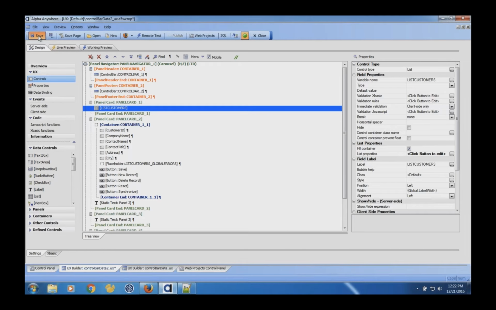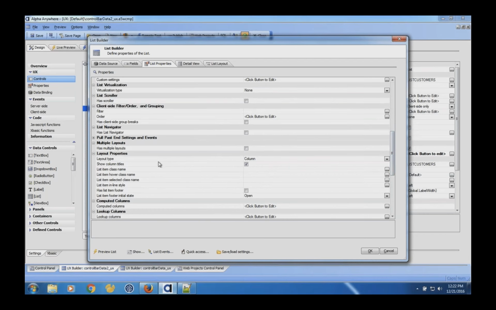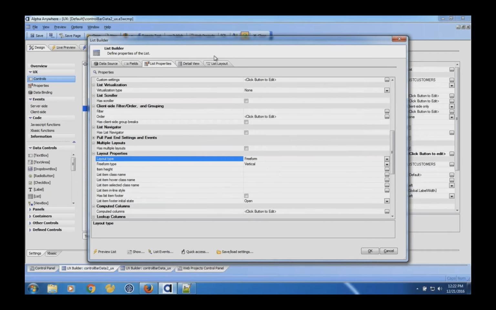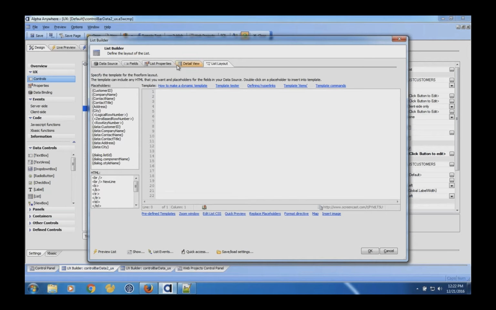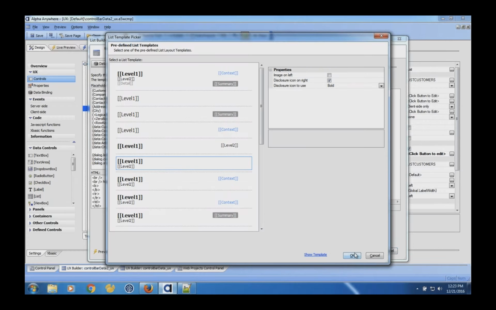Now I'm going to do one other real quick thing here because I want to make it look nice on a mobile package. So I'm going to go ahead and open list of customers. I'm going to go to the list properties, and I'm going to select the layout type to be freeform. And then the list layout here, I'm going to go to my list layout, select a predefined template, and select, say, just level 1, level 2.